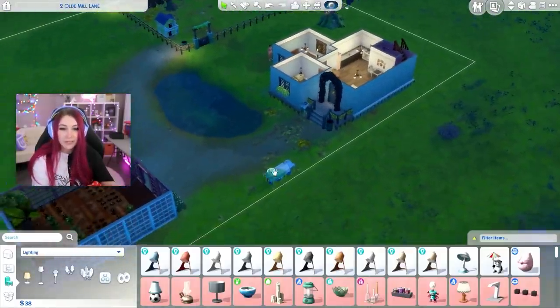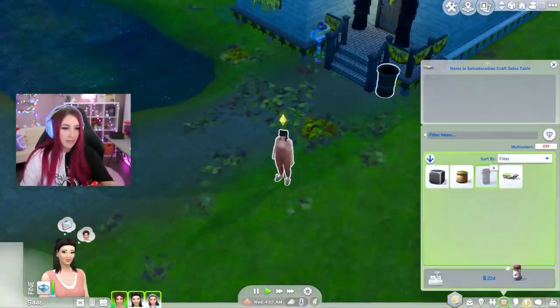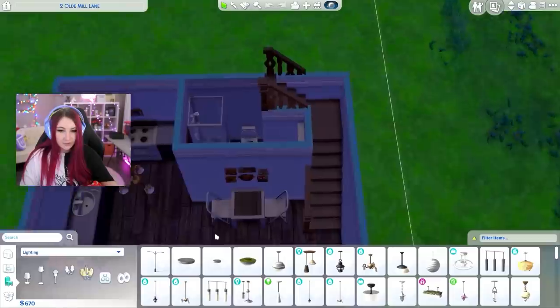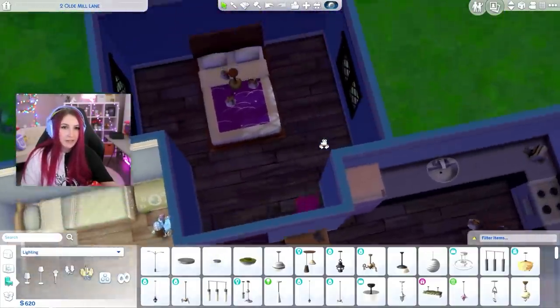Oh, we still have the pumpkin. Let's just sell the pumpkins. We're selling the pumpkin. The pumpkin is gone. And these, we're gonna sell these too. Because we do need a little bit of extra cash at this exact moment, okay? We're desperate. So let's just get this guy in there. Perfect. I think that's good for now.